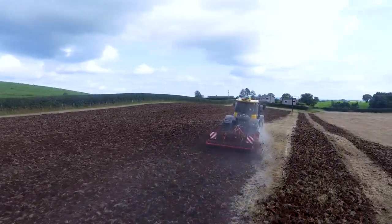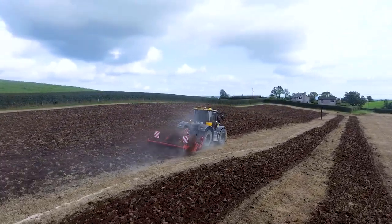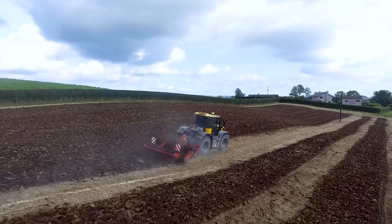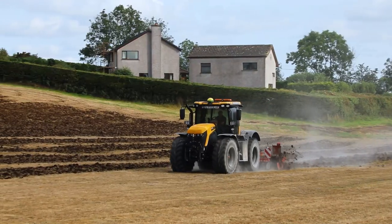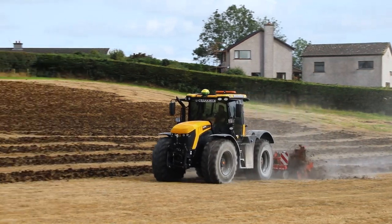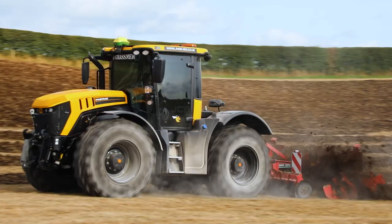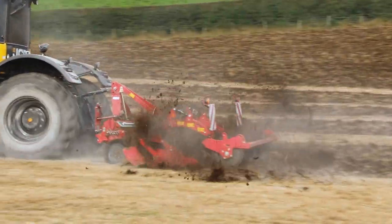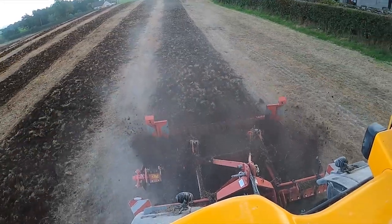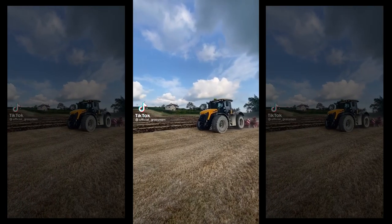On that first run, when we were going into the lay ground, we pulled it with the Fastrac, and Gary was trying to get her opened out a bit. We were looking not just at the disc, we had an interest in the tyres and the Fastrac, and how it pulled it. He was sitting there at 16-17k. I thought the soil at one point was going to go into the next county. It really was chugging up the soil, and I think we made a TikTok or two about it, because it did look cool.